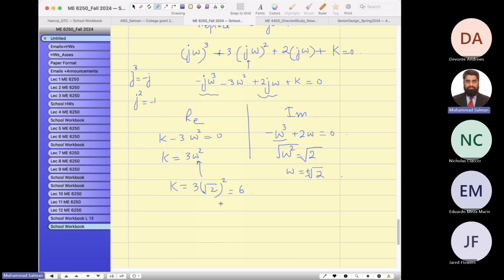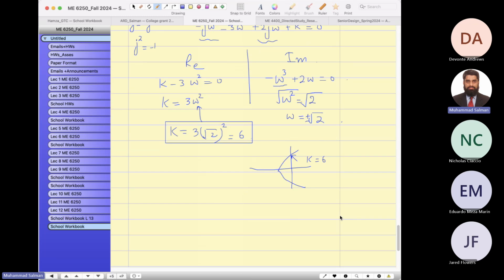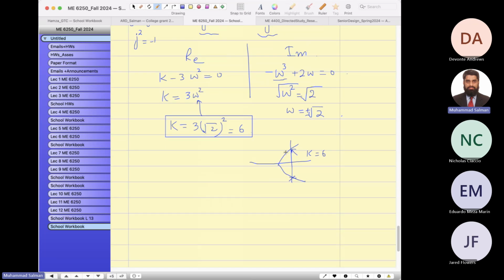Now, guys, this is k. You see, k is equal to the threshold of k, the gain value. Let me show you the threshold of k. When you move the poles, the k value over here is equal to this. And remember, the complex conjugate pair have the same gain value at the imaginary crossover. That's the beauty of the root locus, that the complex conjugate pair move symmetrically about the x-axis.